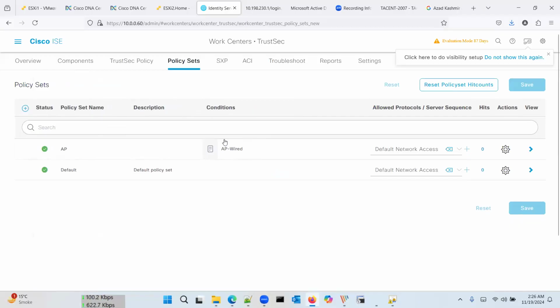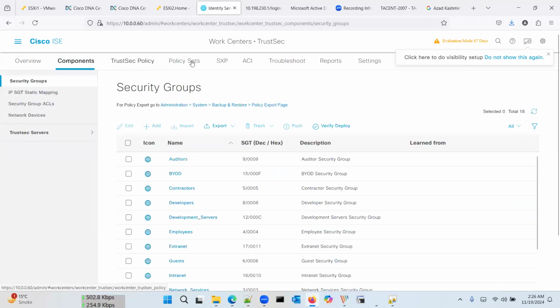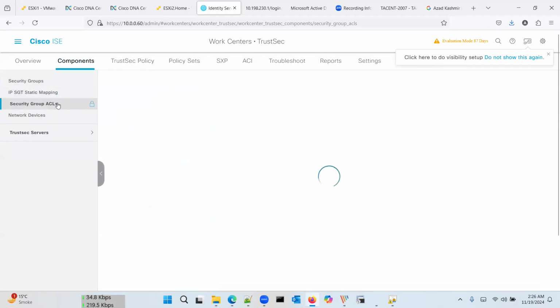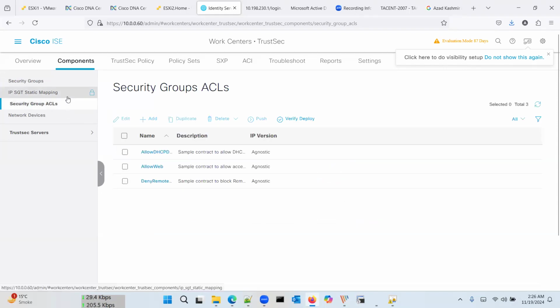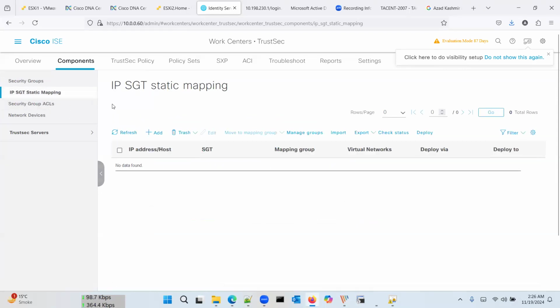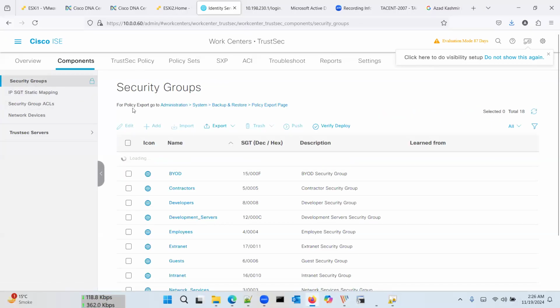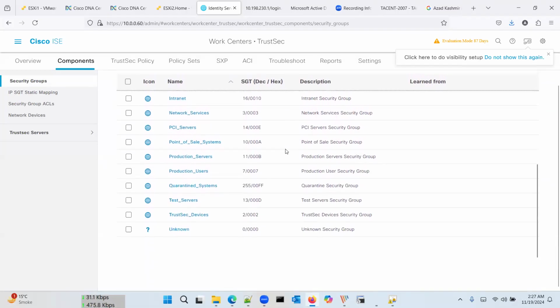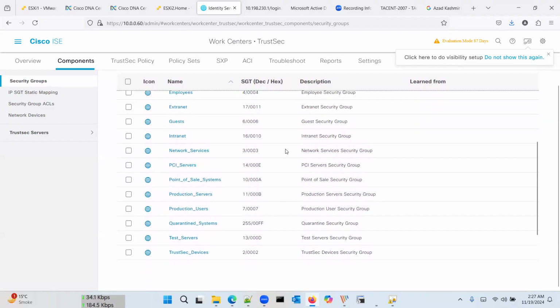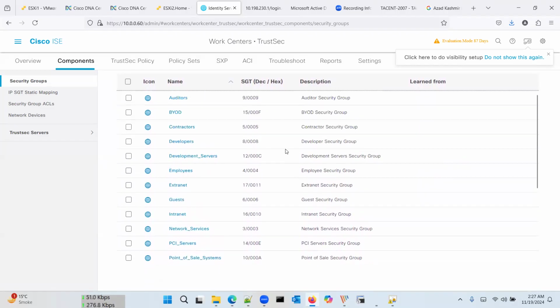Let me just, these are the rules that I've created, okay? These are the security groups, ACLs. If there are any security group mappings, these are the security groups, and these are the ones that are going to get populated in the DNA Center.